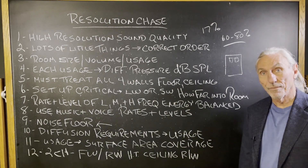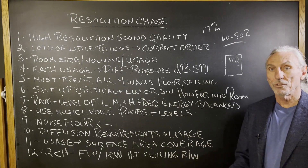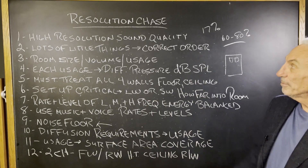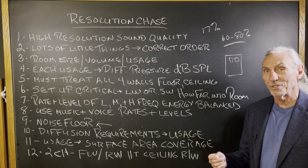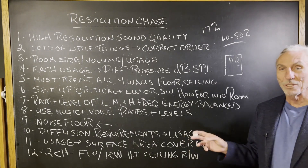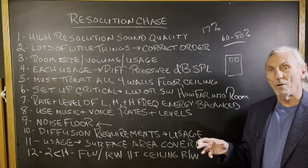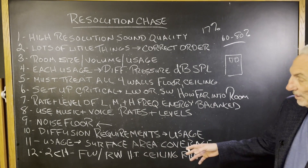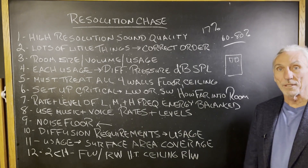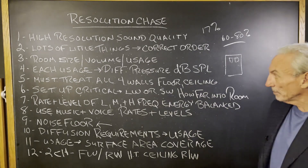Diffusion requirements — a lot of people like diffusion. They say, 'I'm going to build this diffuser and put it here, and build another one and put it there.' My first question is: why? Why did you choose that diffuser, and why did you choose that particular placement in the room? Most of the time they don't have an answer. You have to keep in mind all of the things you're going to do in this room. If your goal is resolution, you've got to make sure you're choosing the correct diffusion situation, sequence, and frequency response, and you have to calculate all that — it's based upon distance. Two-channel benefits from the front wall and rear wall. Ceiling and rear wall work well for home theater. In mixed situations, the rear wall is often used for diffusion to minimize reflection.